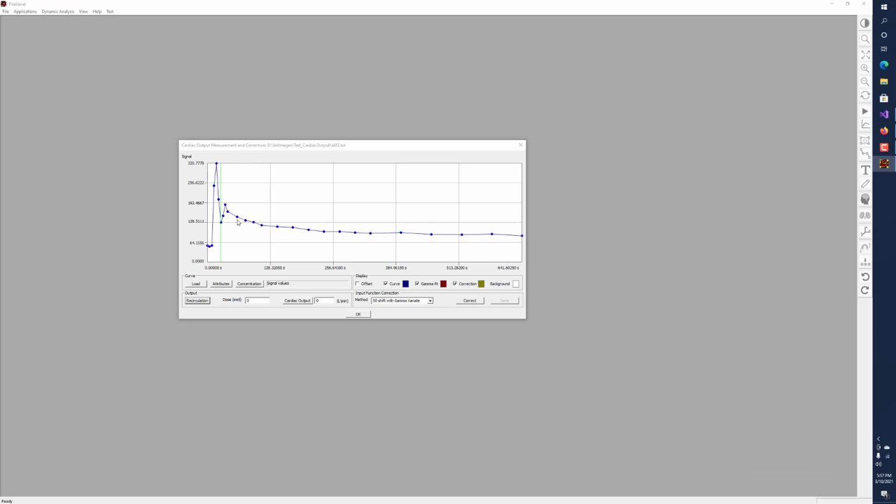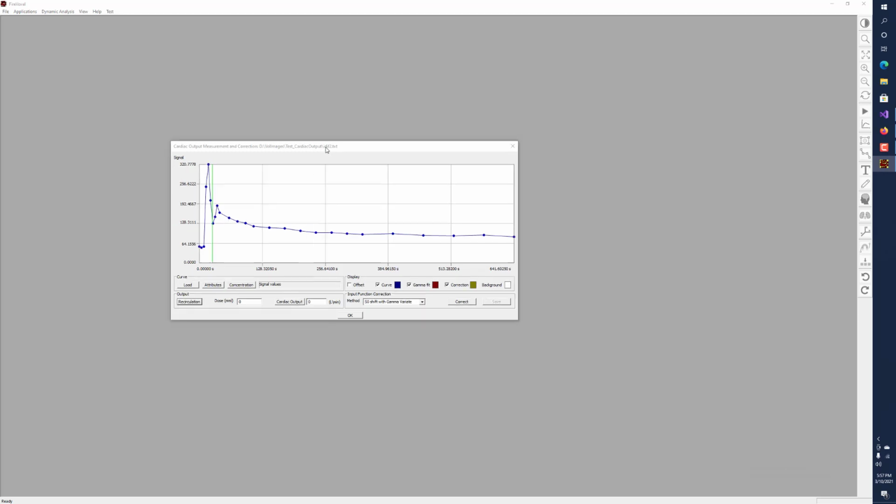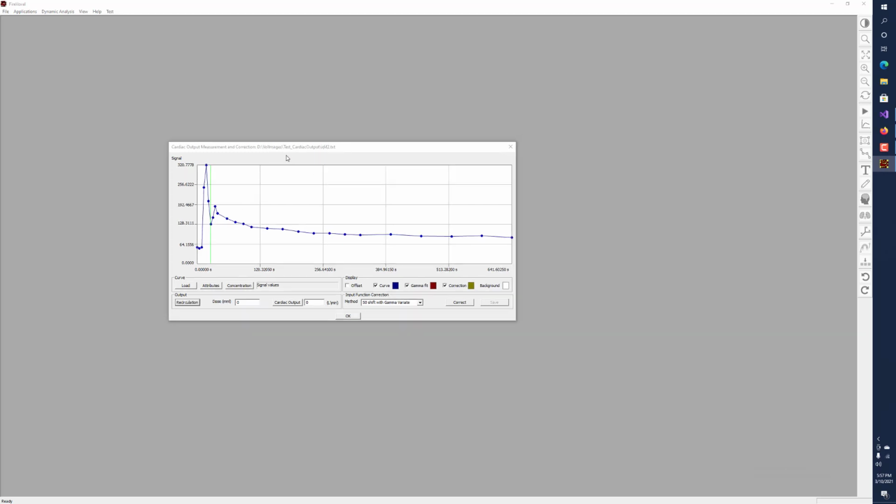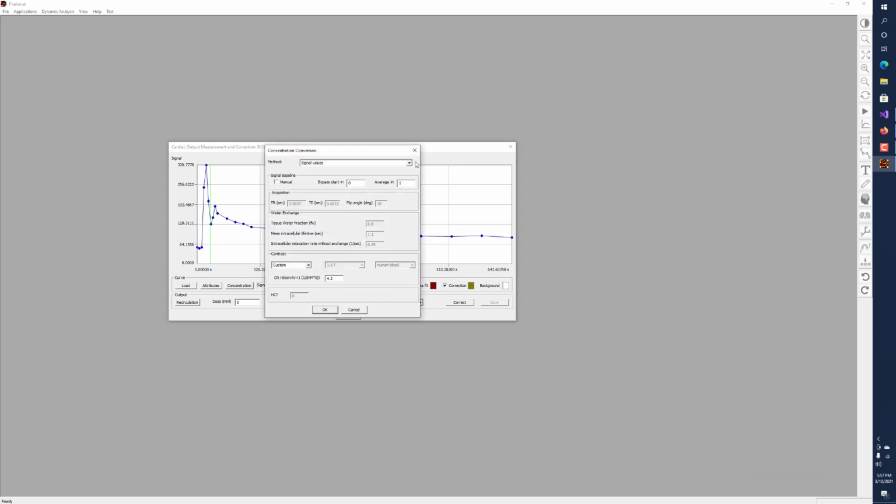Next, this dialog box has a dual purpose. First is the cardiac output measurement. To measure the cardiac output, we need to specify the concentration. Let's just choose the very basic concentration.